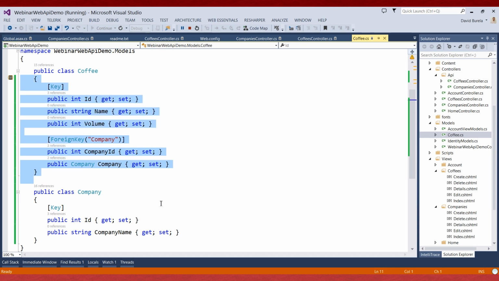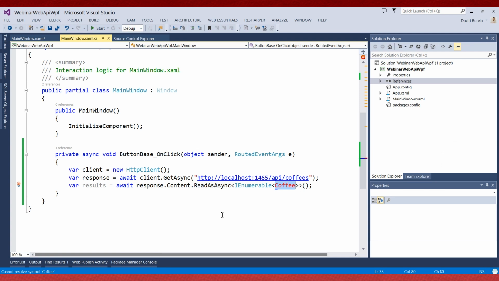And we could do that because we control both the front end and the back end. But if we are just creating our application and we want to consume someone else's RESTful or Web API service, we don't have that code. So I'll show you a technique that you can use to go and generate the C# code for yourself.